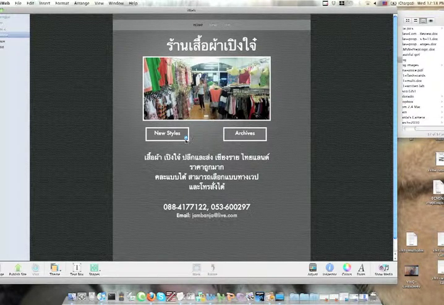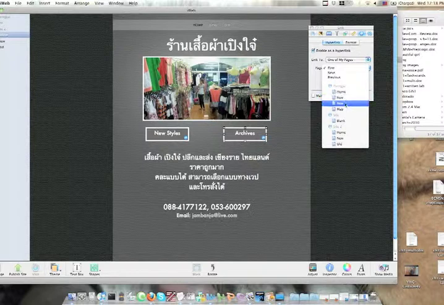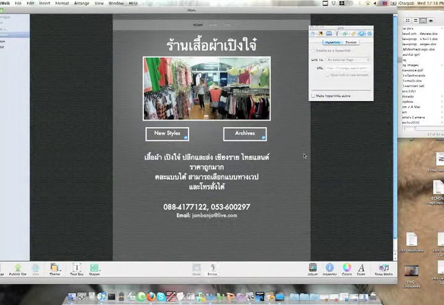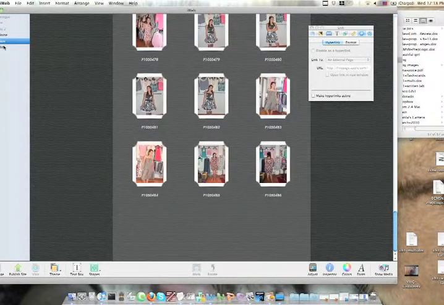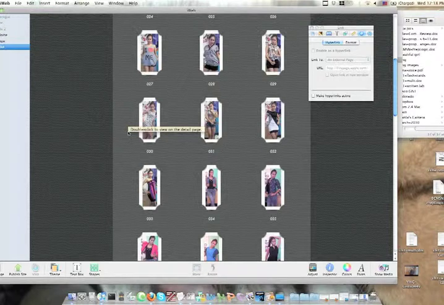So now, as you can see, that has the link button in it, and that obviously won't appear on the web page, but it's for editing purposes. And we're going to point our archives button to the archives page, and so now we have our two buttons that we can use on our website, and there's our two pages of our in-stock dresses and our archive dresses.